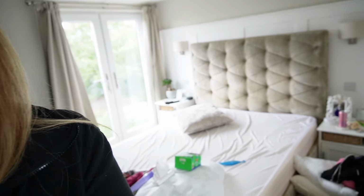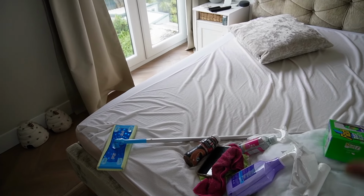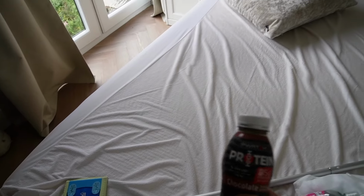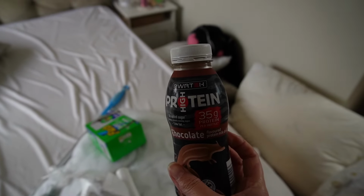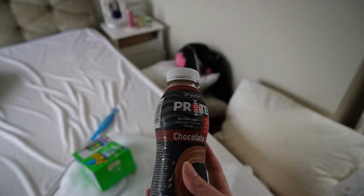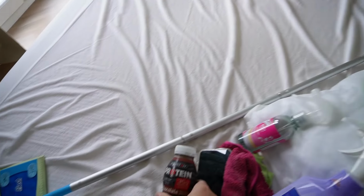So let me just flip this camera and we'll talk through what's going on up here. My plan is, I've just thrown literally everything that I'm going to be using on the bed. The Hoover's just outside the door. I've just picked this up so I can have it on the go. I picked this up in Home Bargains actually. It's a pre-made protein shake, but it's got 35 grams of protein in. I had a vanilla one yesterday. Vanilla's my favourite, but I thought I would try the chocolate as well. So we're going to have that to keep us going.